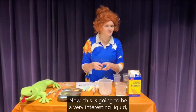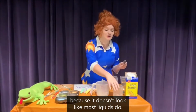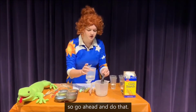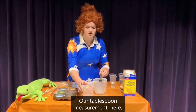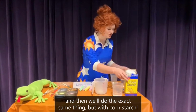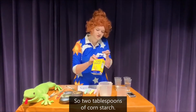Now this is going to be a very interesting liquid because it doesn't work like most liquids do. We're going to start with 2 tablespoons of water. So go ahead and do that. Our tablespoon measurement here, just 2 tablespoons of water, and then we'll do the exact same thing, but with cornstarch. So we will do 2 tablespoons of cornstarch.